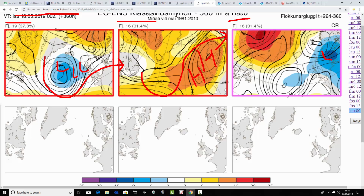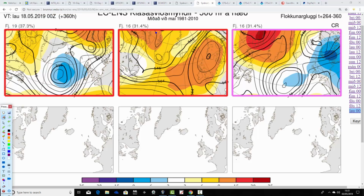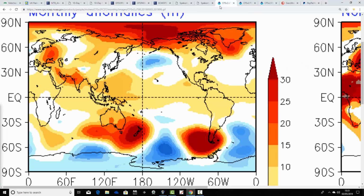And then there's another 16 that have a trough of low pressure to our east and still with a blocking signal, interestingly, up towards Greenland. They're unsettled, but they're also really quite cool, where they're bringing in winds from the north. That does include the ECM control run as well. So I suppose if you were to put these 16 together with these 19 just here, you would probably say the ECM ensembles are favouring fairly unsettled conditions in 2 weeks' time. The 16 that we've got here is a minority option to build in high pressure in 2 weeks' time. But it's a fairly significant minority. 16 is quite a high number out of 51. So we shall see about that.